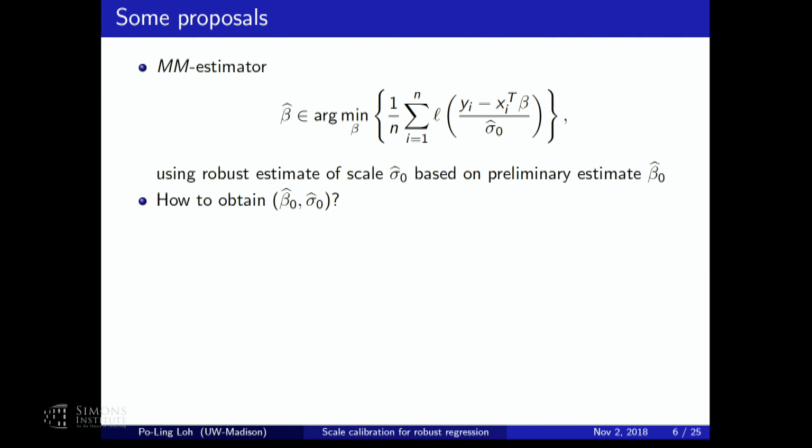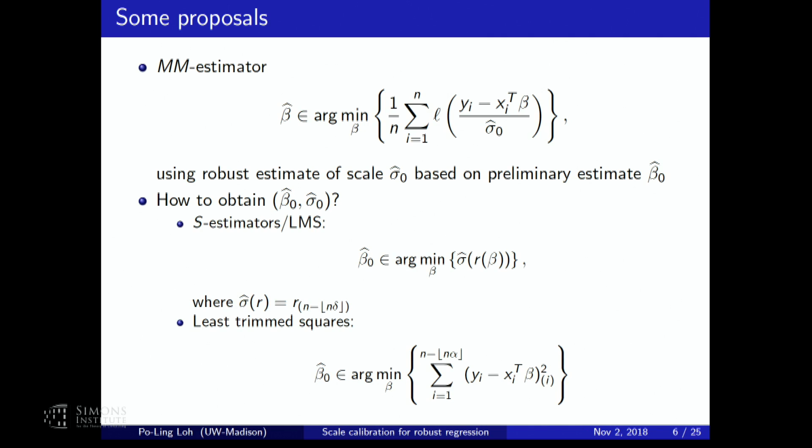I mean, if I have a non-convex loss, I still need to optimize this thing. If I want to move to high dimensions, I still probably need to put a penalty on it and analyze it. But this slide is just to say that in linear regression, the unknown scale case is still kind of complicated. As I said, there have been various proposals in the robust regression literature, and they all have some benefits and some shortcomings.